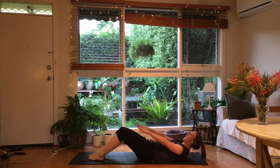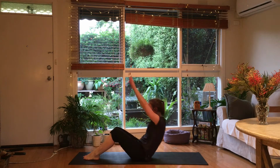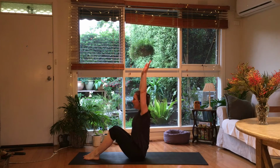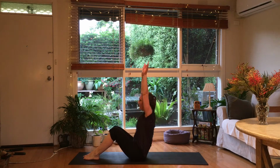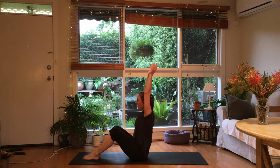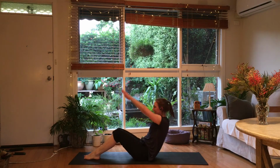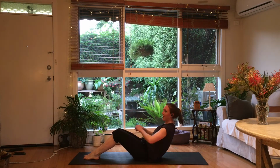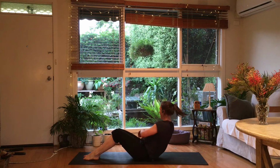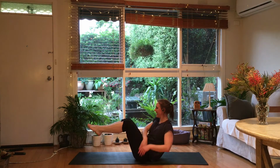So now we're going to go up, down, up, and all the way up. Rock back, up, and down. Yep, rock back, up, and down. Good, staying up. And we're going to go side to side. Take the feet off the ground if you can, and bring it all the way up into a tabletop.